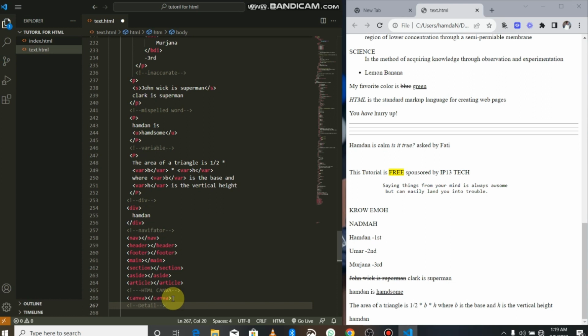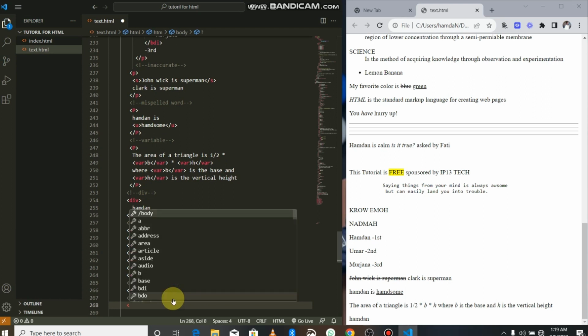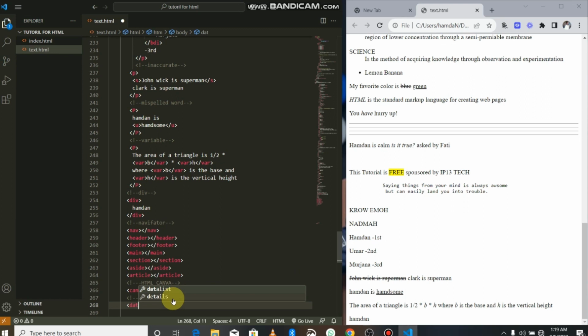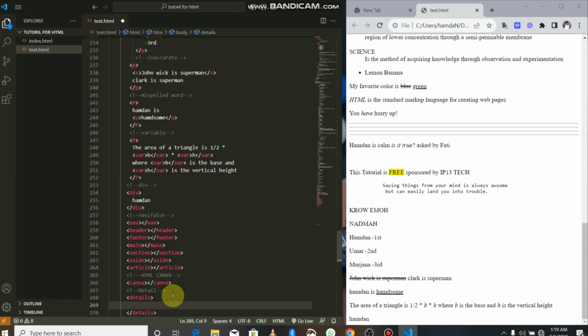So let me do it like this. We have the details tag, like this is the tag for it. You close your tag, and within the details we normally put the summary over there.